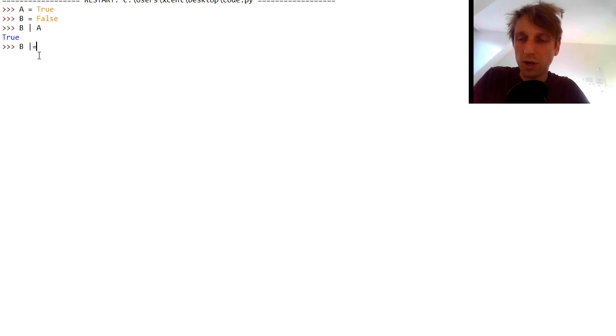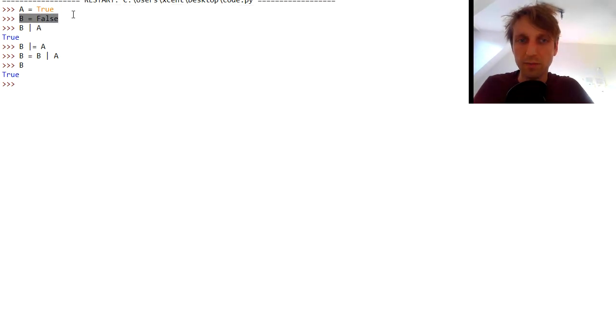And if you see the logical OR operation in combination with the equal symbol, it's the same as a plus with the equal symbol. It's an in-place operator. So it first performs the logical OR operation, and then assigns the result to the first operand. It's basically the same as performing this operation here. So these two operations are the same, and in both cases the value of B would be True.